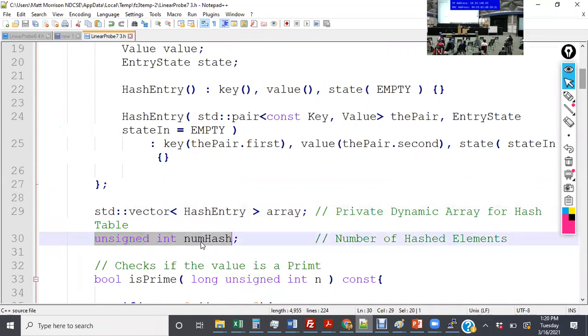And then I have the private member unsigned int numhash to indicate the number of elements that I've currently hashed. The reason I want to keep track of that, just to review, is that I have a capacity for the vector, but since we're not inserting them in order, I have to have another way of knowing how many valid active buckets are in that array. I keep track of that with an unsigned integer numhash. So William, did that address your question?